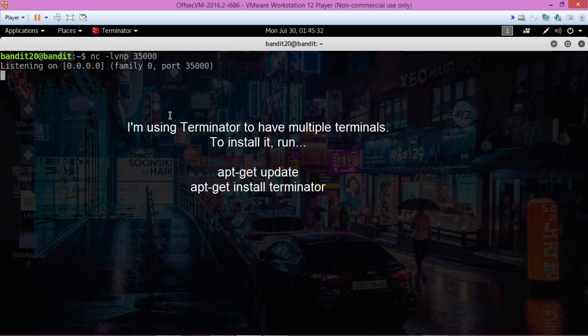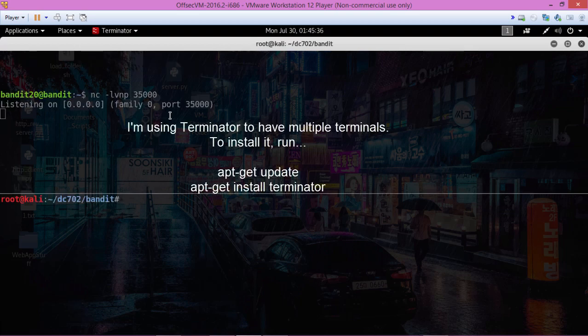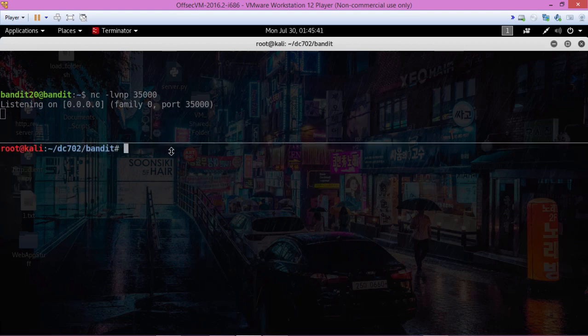And we're going to have to open up another window and SSH as Bandit 20 at the port.